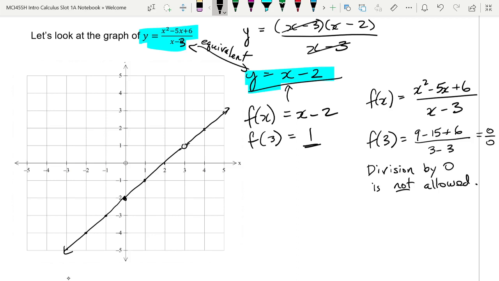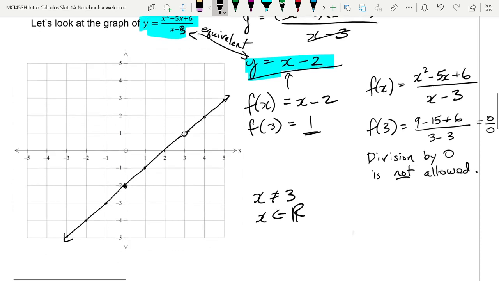Well, because Desmos does take their cue from teachers, and calculus teachers in North America advised them, said, don't make it that easy for students. We want them to be able to figure out where the hole is. Do you understand why there's a hole there? It's because I can't divide by 0. And because I can divide by any other number but 0, Desmos doesn't want to make the hole that big. Because x can't equal 3, but x can equal any other real number you like. It could be 2.999999999. It could be 3.000000001.